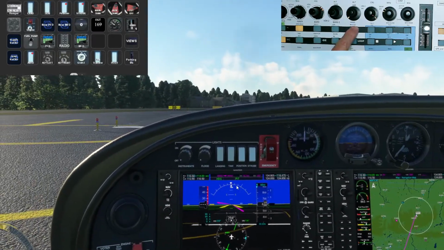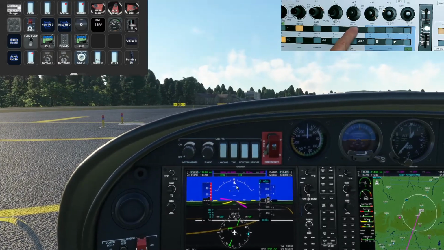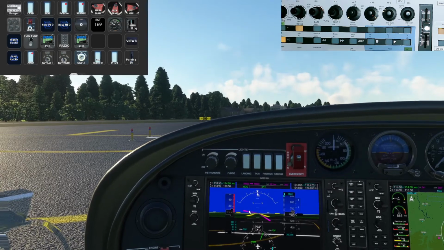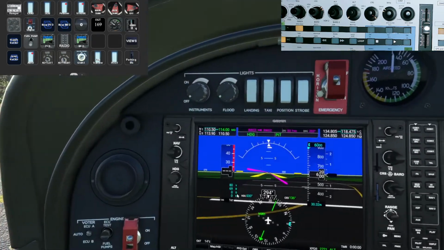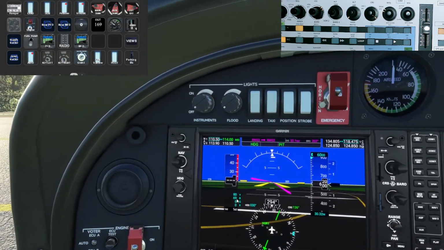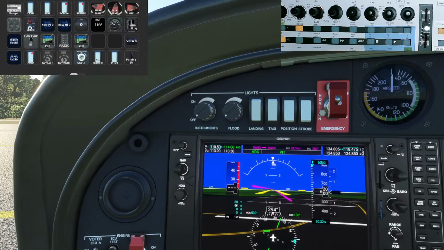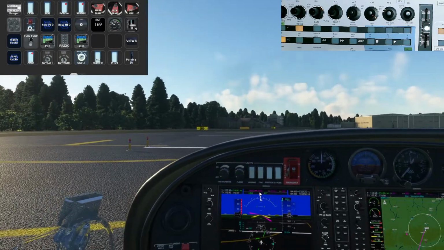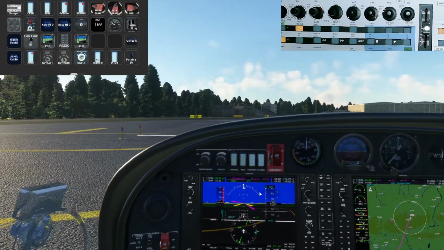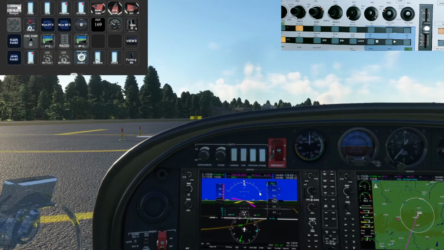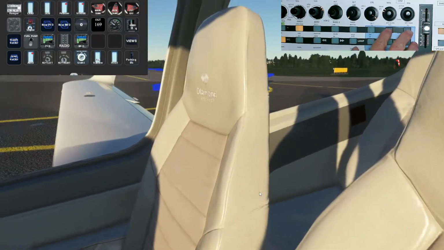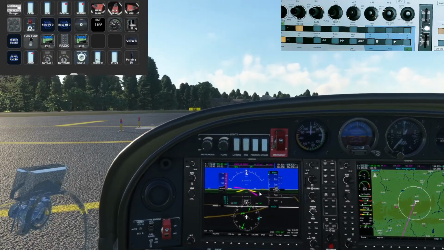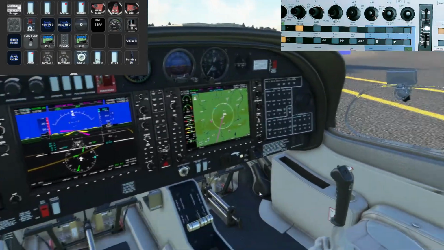If I press best FLC, it would pick the best rate of climb, but it was programmed for the Cessna 172. And if you look here, my best rate of climb here is actually 80 knots rather than 73 I think I had programmed in before. So I'm going to see if it captures the airspeed, and if not, I can always adjust it with my flight level change up and down here. Okay, so let's get permission and get going.